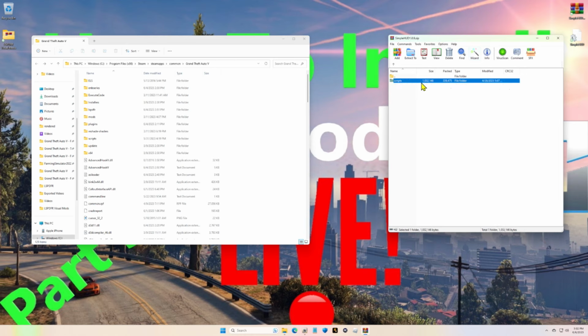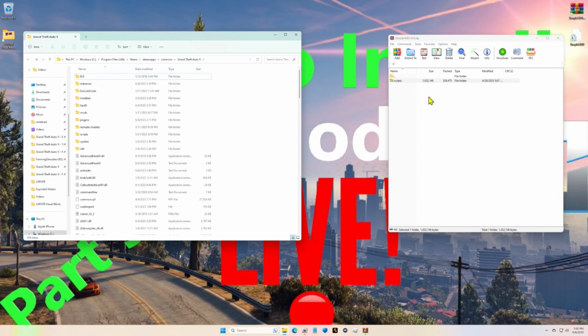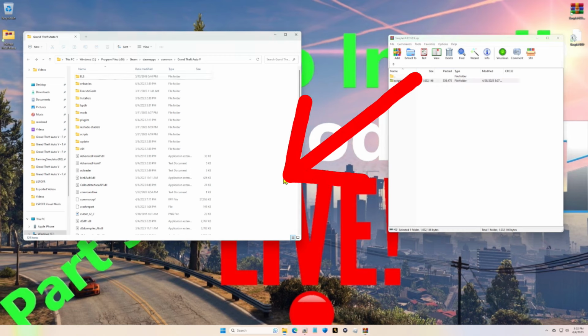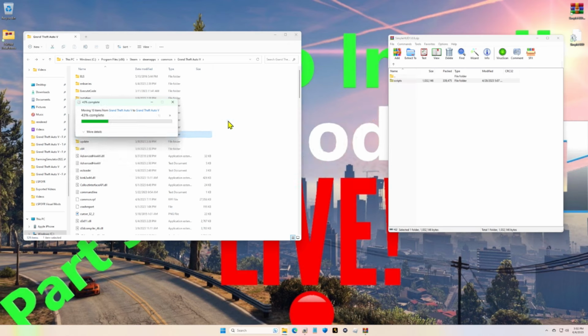And then this right here, guys, this is what you want to do. So in your main game directory, the last part of your pathway should say Grand Theft Auto 5. All right? And you just want to grab the scripts folder from the Simple HUD, and you want to bring it into your main game directory, and you want to drop it in, okay? If you don't have it, you're not going to get the replace window, but just go ahead and drop it in there, and that will automatically create a scripts folder for you, okay?